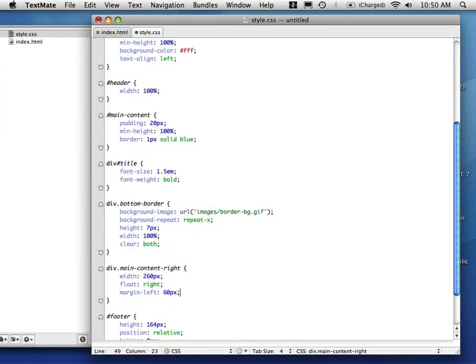Can you explain the difference between inline and float? Inline is just for images or text or elements like that, and float is for like a block element. A float actually takes the element out of the flow, and I don't know the best way to describe it. Okay, so if you float something right, you can still put content to the left of it. It leaves any content in its place. It just sticks it all the way to the right and floats all the other content around it.